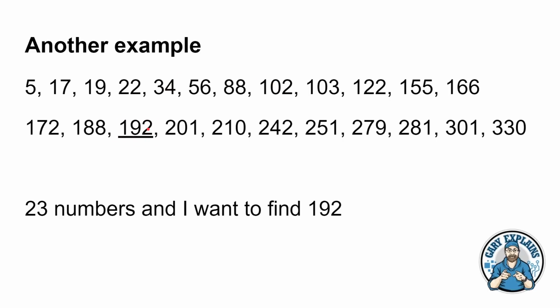Now, why would you want to do this in computer science? Because this might be some kind of index. This might be a score. This might be a weight. This might be an identification number. And attached to it might be some other data. It might be an invoice number. So you take a number and then you use it to find the other information that's attached to it. But finding it is the important thing.